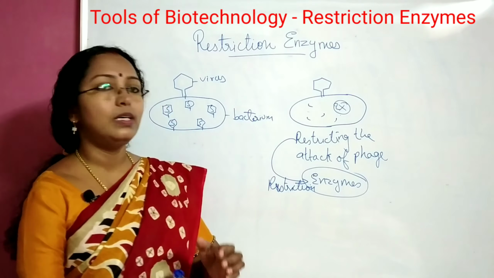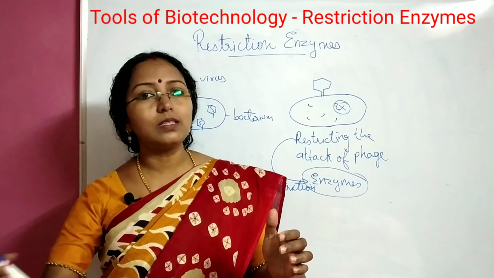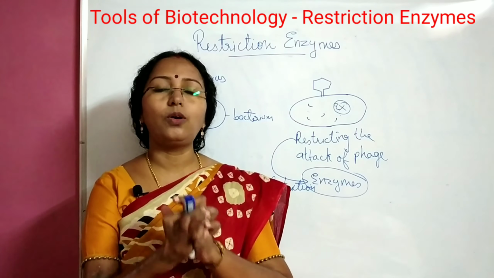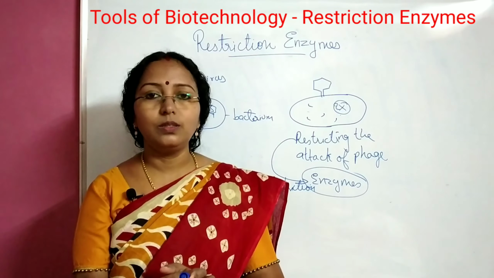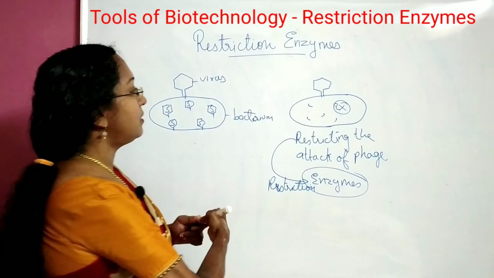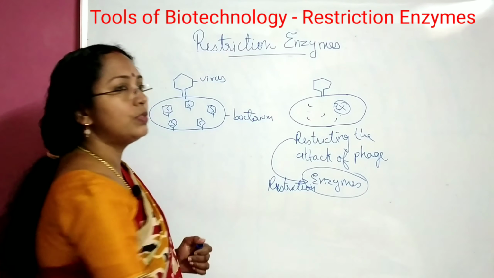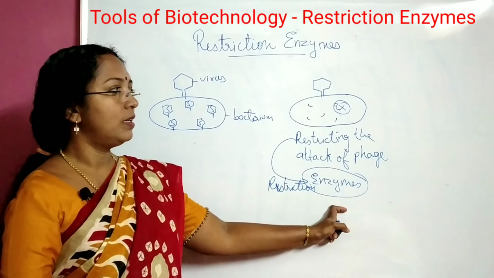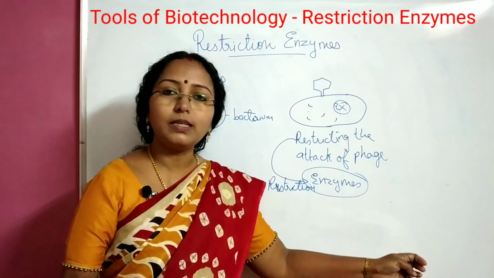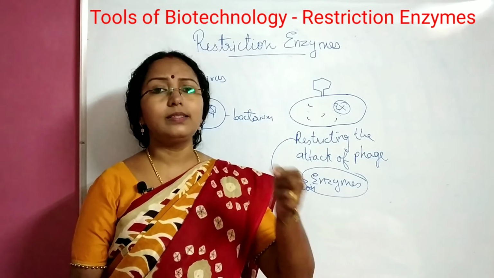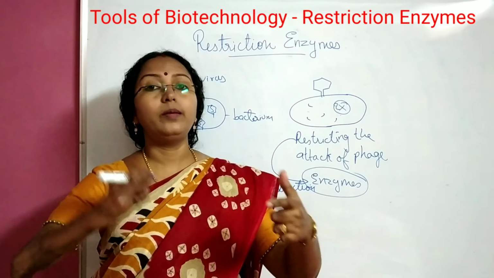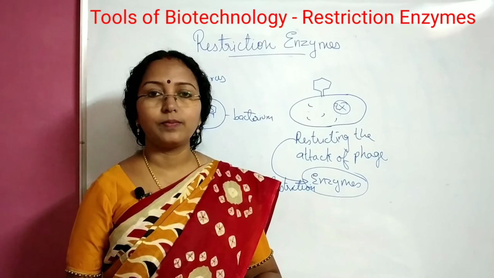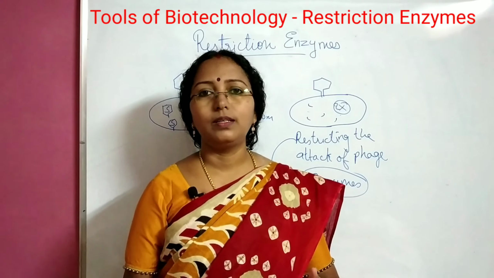If they cut from the end, you call it restriction exonuclease, and if it is within, you call it restriction endonuclease. So I told you these enzymes are present in the bacterial cell. Now once they isolated the restriction enzyme, later on they found out that inside one bacterial cell, there is not just one restriction enzyme, there can be several restriction enzymes. And scientists in different fields started isolating restriction enzymes plenty in number.